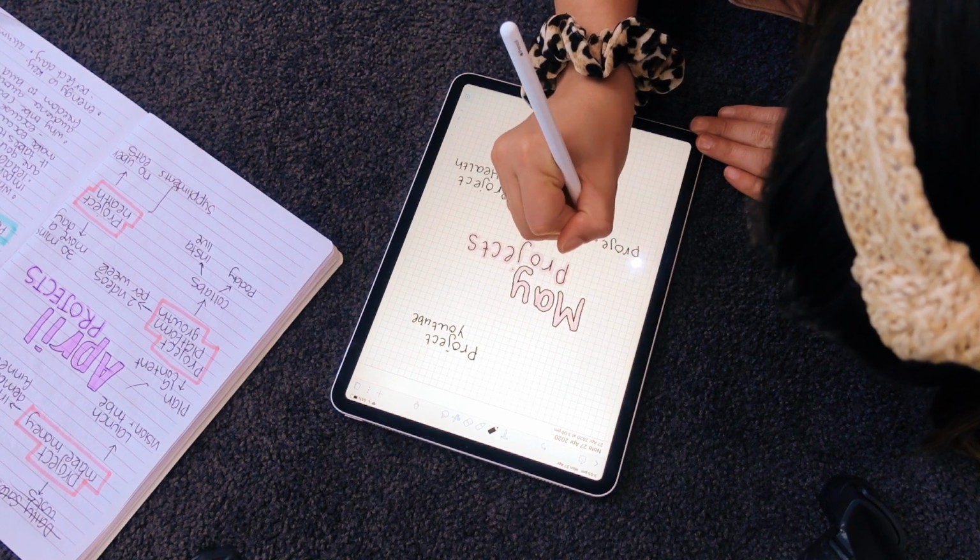So the next thing that I wanted to show you was exactly how I use my iPad for bullet journaling. I've already shown you how I plan my months in my monthly planning video, so definitely go check that out if you haven't already. But the next thing I wanted to show you was how I use my bullet journal for daily planning. The reason I wanted to include it in this video is because it really does come down to that same way that I take notes, simply writing out a checklist for myself.